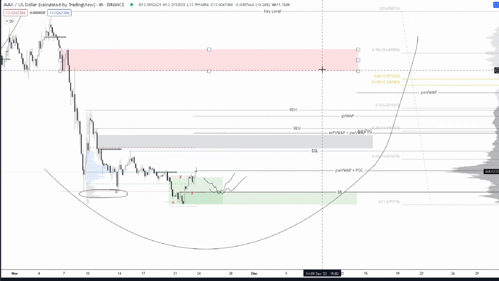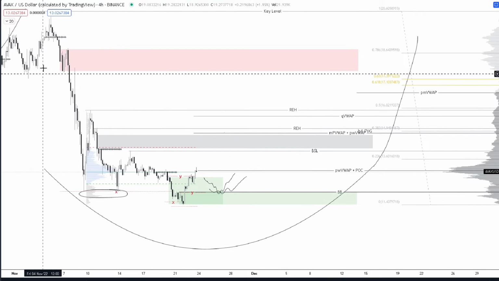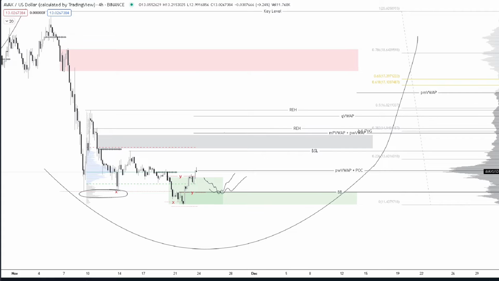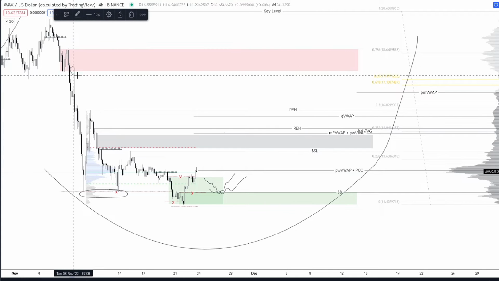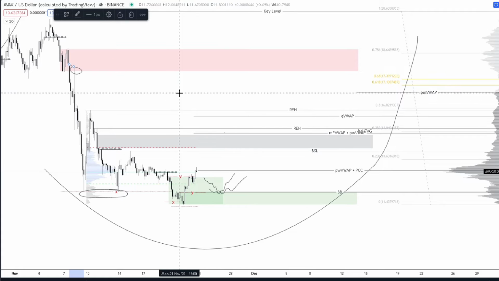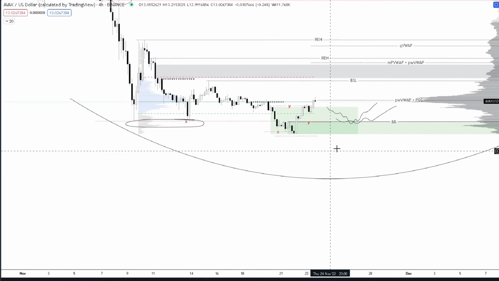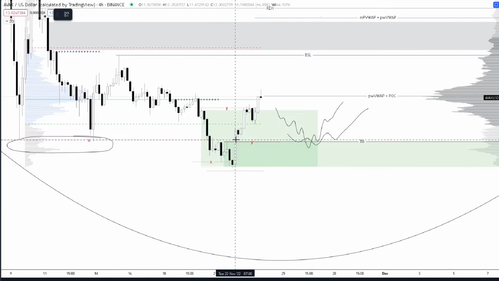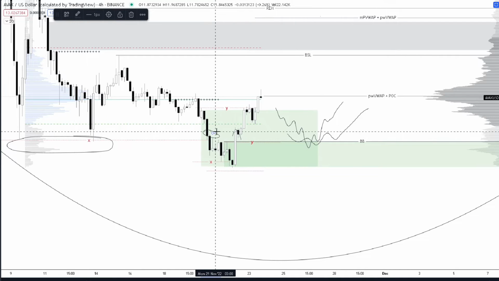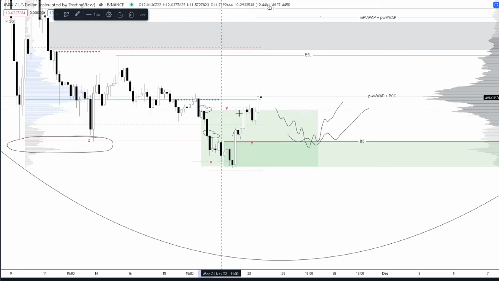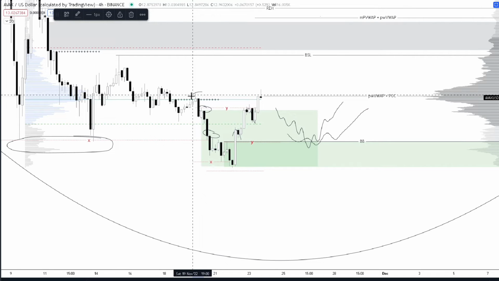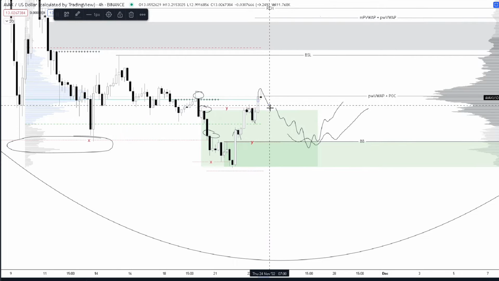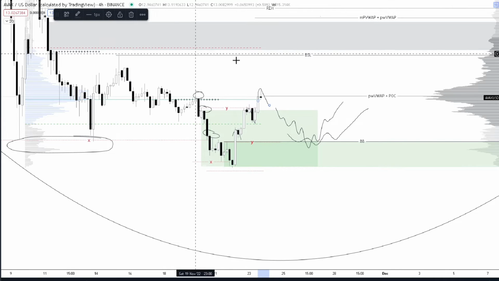So this is definitely a zone I'd be looking for. On top of that, we would have also swept some liquidity right here. So a lot of times you'll get reversals after your sweeps of liquidity. I can kind of show you what I mean by that. If you zoom into this price action here, we got this little slight reversal after sweeping liquidity right here. And after sweeping liquidity right here, we got this slight reversal. Sweep liquidity right here, we get a slight reversal here. That is kind of what I mean.